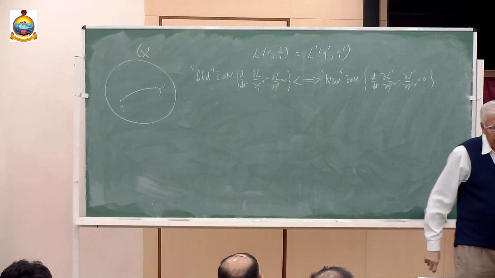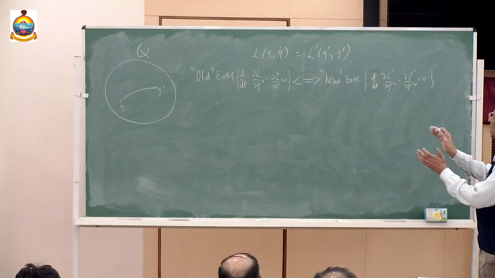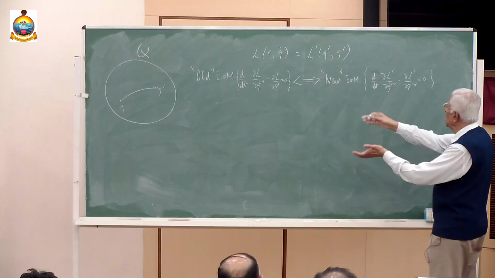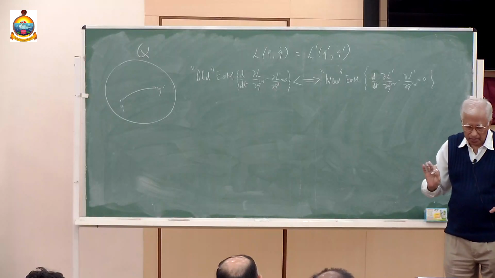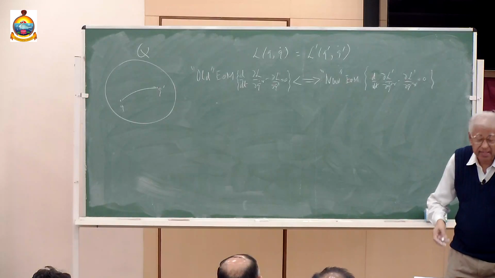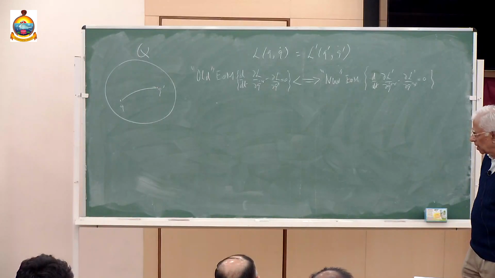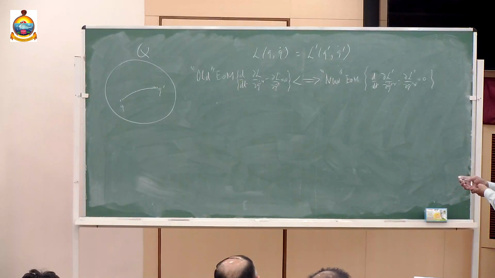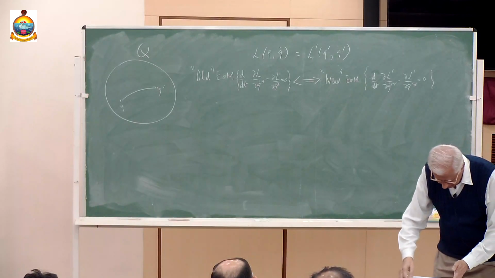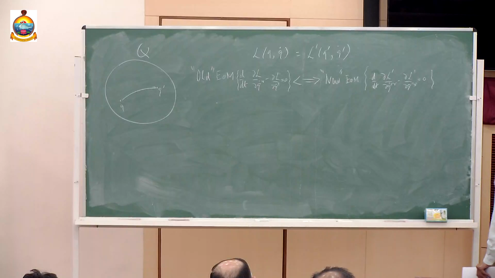So that the old equations of motion as a collection of equations of motion have the same physical content and meaning as this new set. This is what we mean by saying that the equations of motion, second order dynamics in configuration space written down by Lagrange, preserve their form under all point transformations. Okay, I hope that is clear. Now, I can rub this board and describe the Hamiltonian situation here.